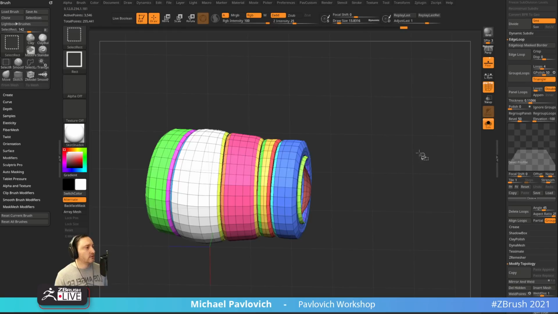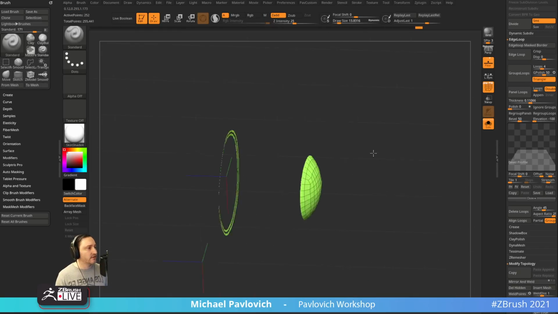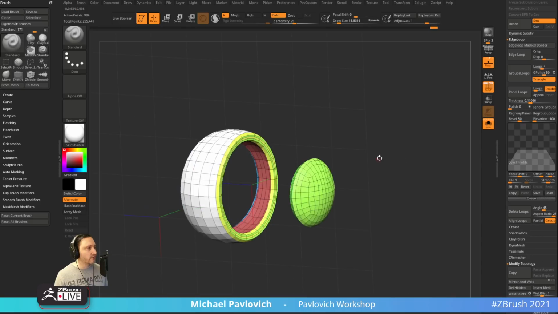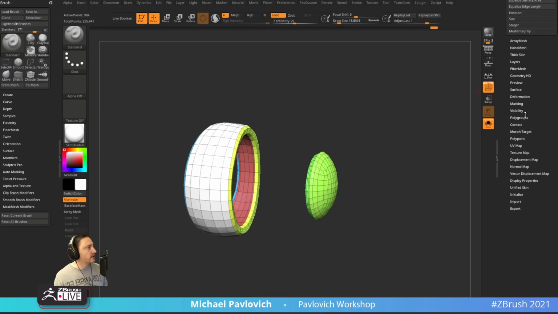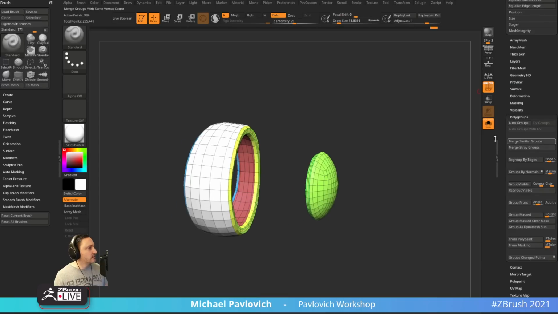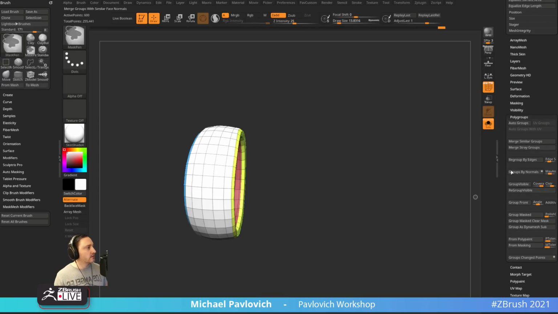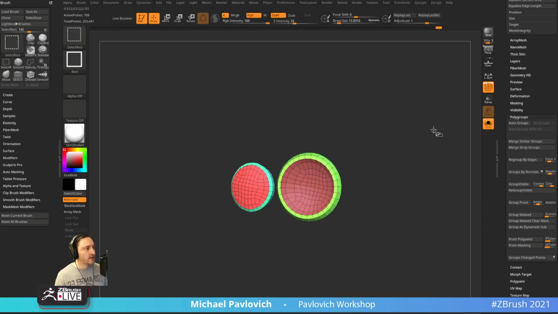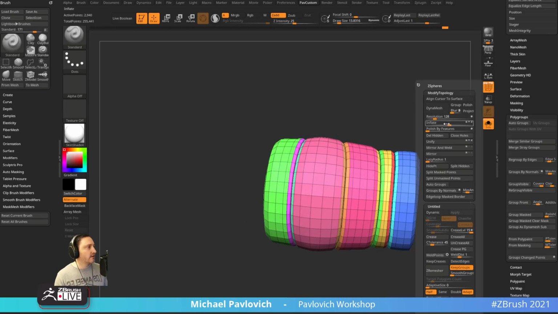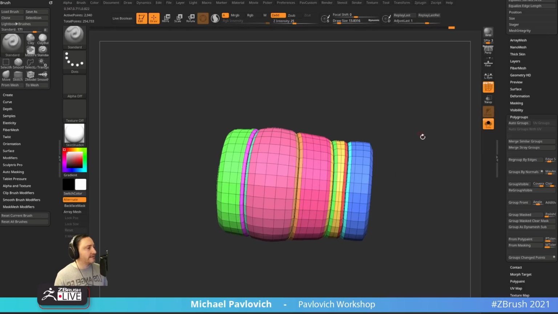So these would be a good opportunity for regroup visible. Let's go ahead and turn off for here. If I go down here again, one more time, poly groups, let's get rid of this one. I'm going to say regroup visible, just so I can have this as its own separate thing, and then this piece here, Control-Shift-A. So these are my plugs on either end. You know what? Geometry, modified topology, delete hidden.